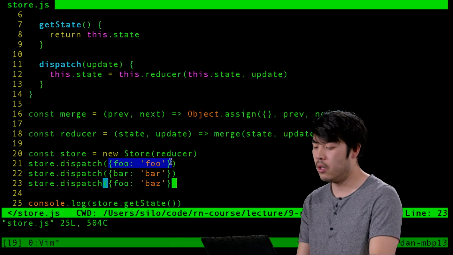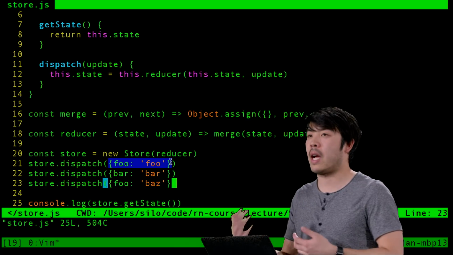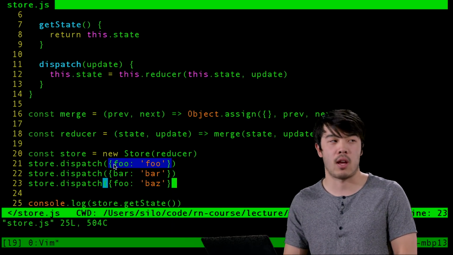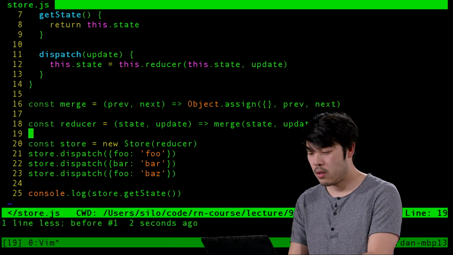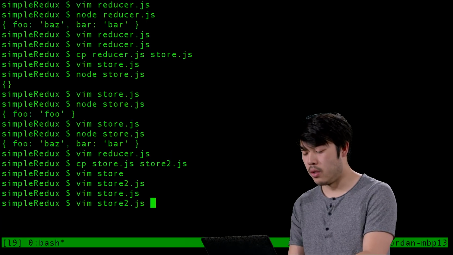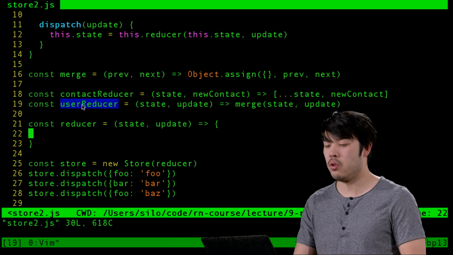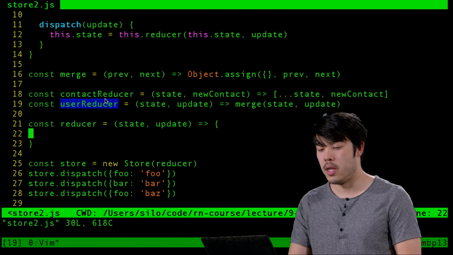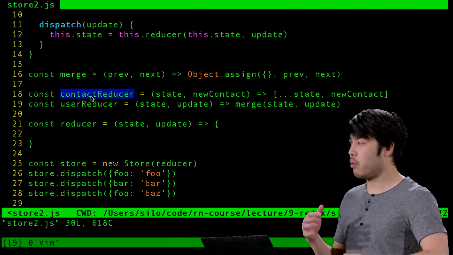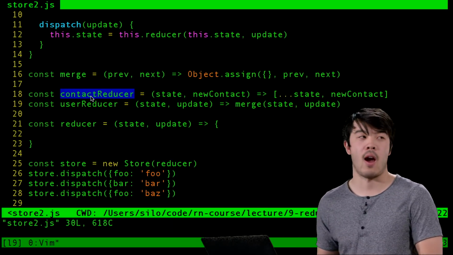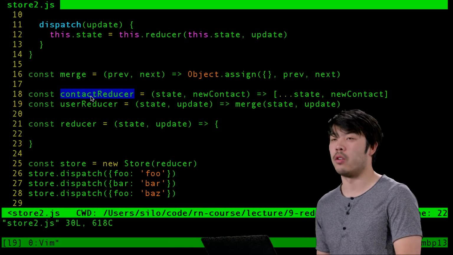And it's non-trivial how we're going to know exactly what we should update. If we just pass something like foo into our new store, how do we know whether that foo is an update for user or if foo is a new contact? We're starting to run into the limitations of how we've implemented our current reducer.